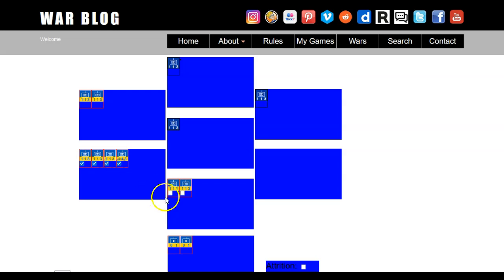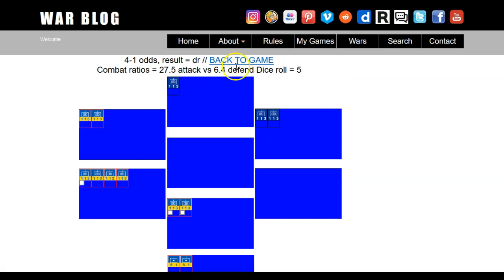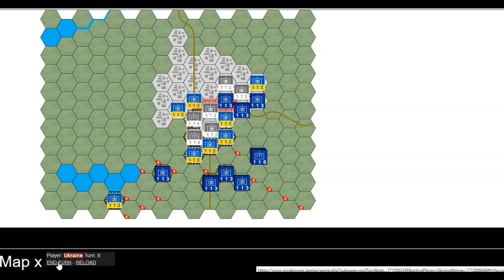We should win this one. We didn't win the other one. We got more. Yes, we've got that one. But we can't do any more attacks. We've gained a city hex back, and we're on the objective. Okay. There's nothing else we can do.